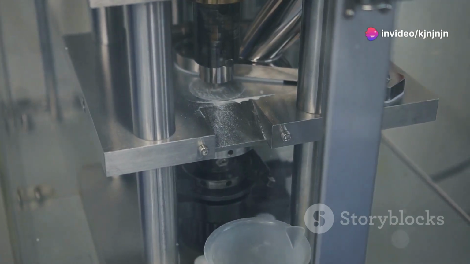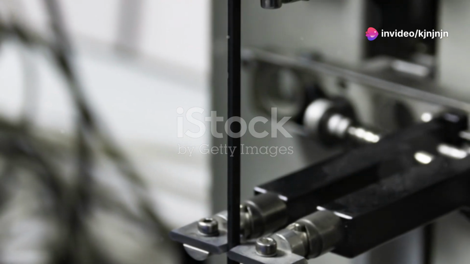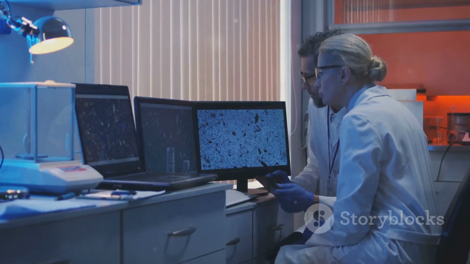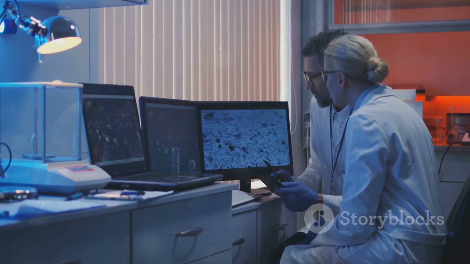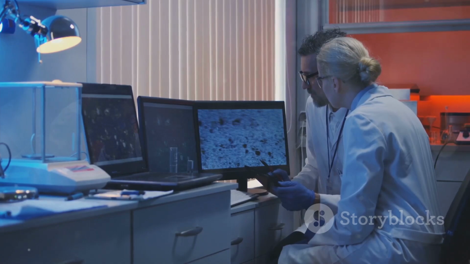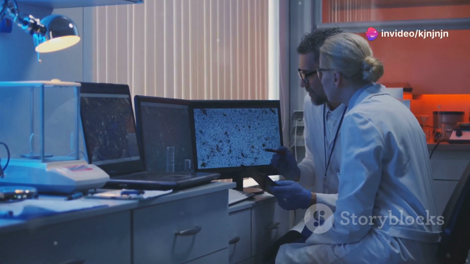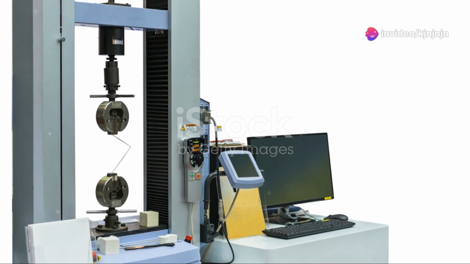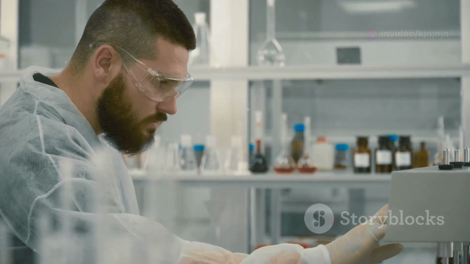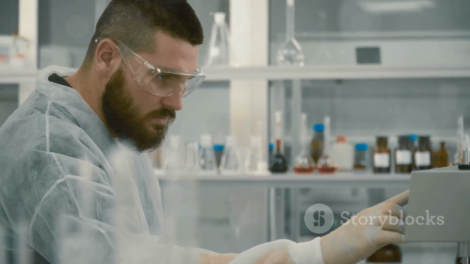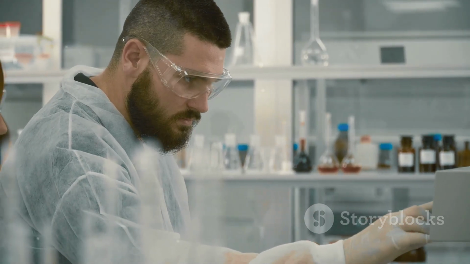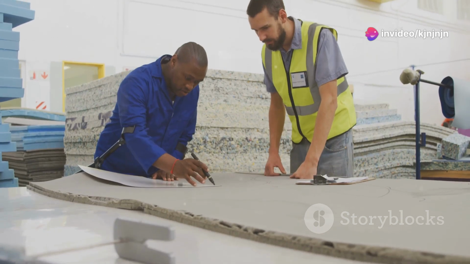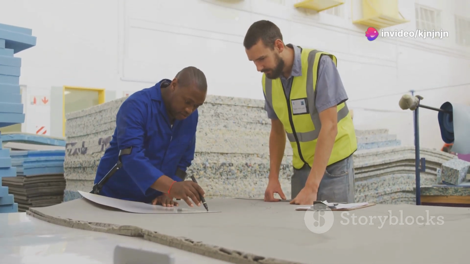Section 7. Material testing experiments: unveiling mechanical properties. Material testing experiments are essential for determining the mechanical properties of materials. These experiments provide valuable data that informs design decisions and ensures the safe and reliable performance of structures. Various types of tests are conducted to assess different aspects of material behavior. These tests are performed under controlled conditions to ensure accurate and repeatable results. Understanding material properties is crucial for selecting the right material for a specific application.